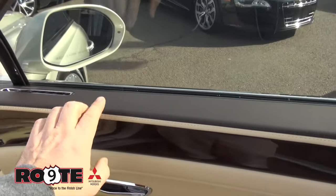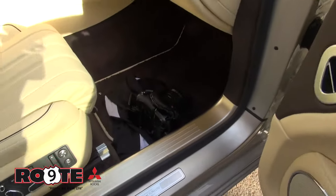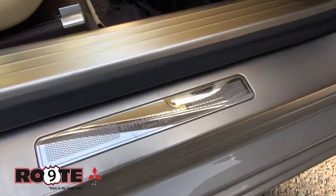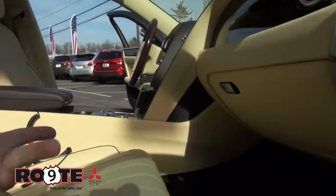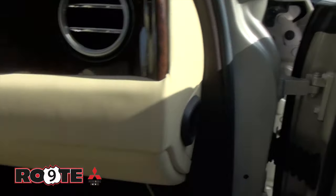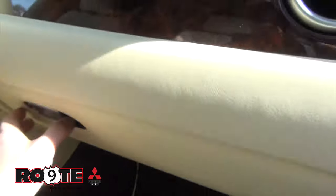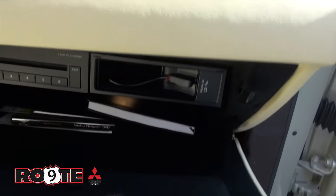It's all about the details — the stitching and all those fine handcrafted materials that come into play here. Even just looking at the plate here, the switches, just the aluminum pieces, the chrome — whatever it might be. But when you feel everything, it's just perfection. And that's what this automobile is all about.